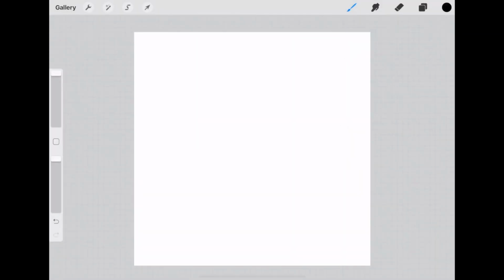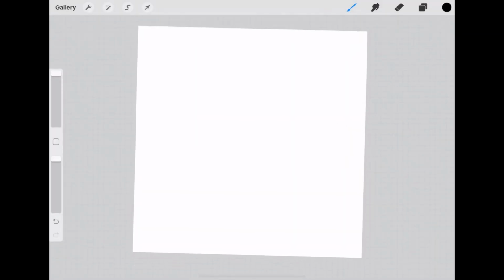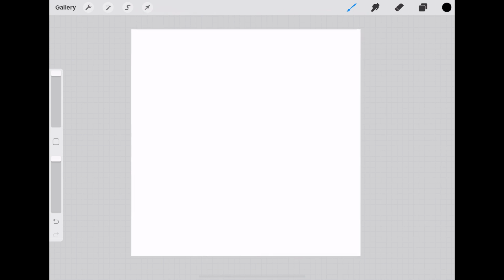So what we're going to do now is create a pattern brush. So essentially the idea of this pattern brush is just like what you would normally see in surface pattern design. We want to create a seamless repeat. So it'll be important that whatever it is we're creating hits all 4 sides. And this isn't the best way to create a repeat, but it's a fast way to do it with this type of process. And this works best with really simple shapes and things like that, shapes and line forms.